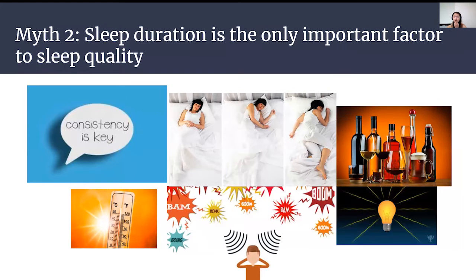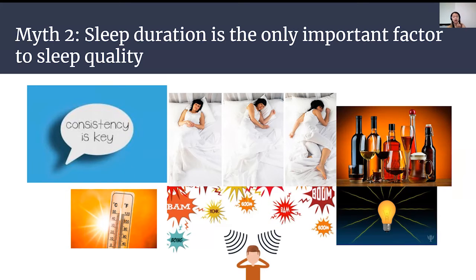Another myth is that sleep duration is the only important factor to sleep quality, but a lot of things play into it, including consistency. And for example, using drugs and alcohol can reduce the effectiveness of sleep and how alert you feel the next day, even if you sleep the exact same amount.